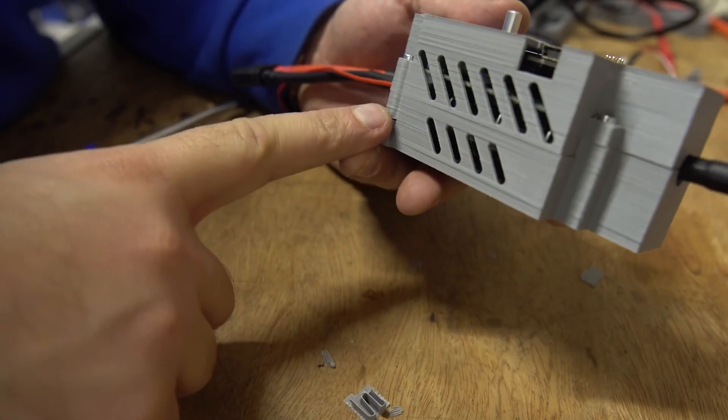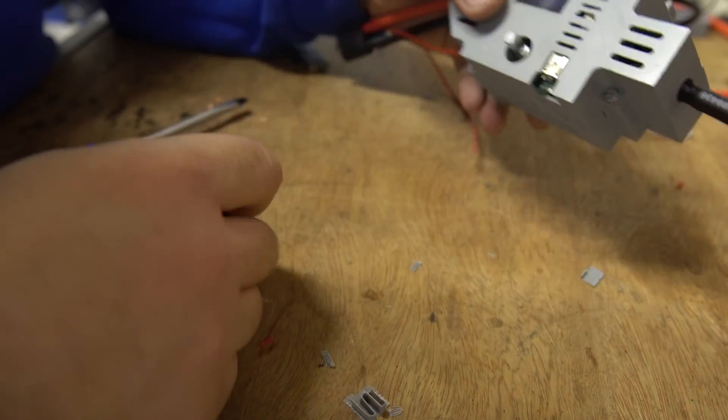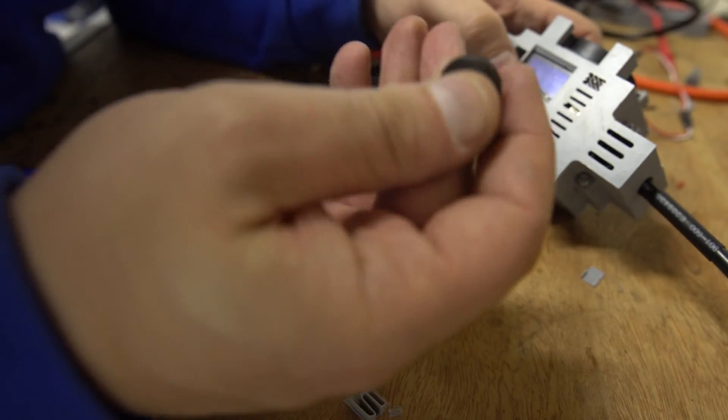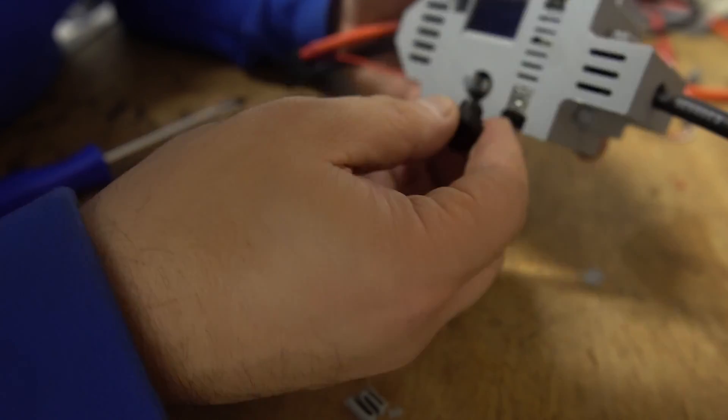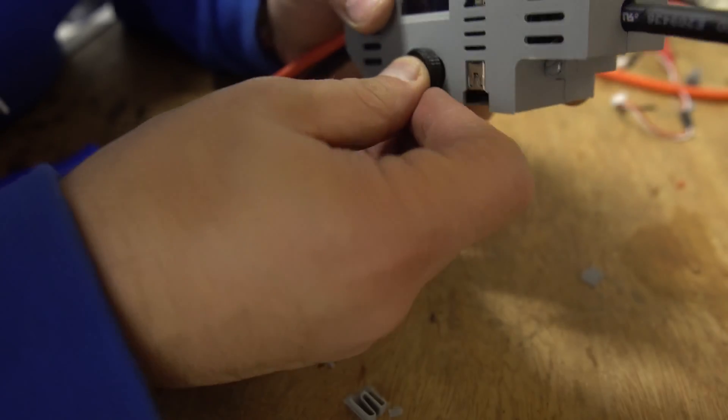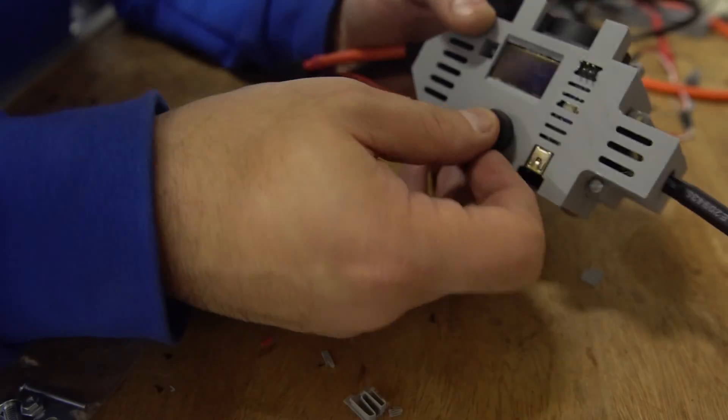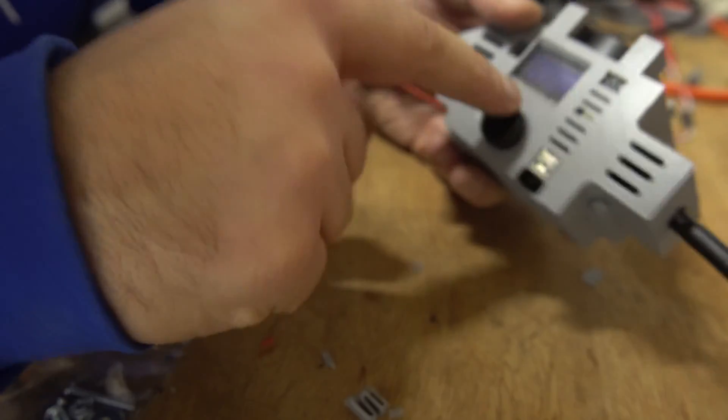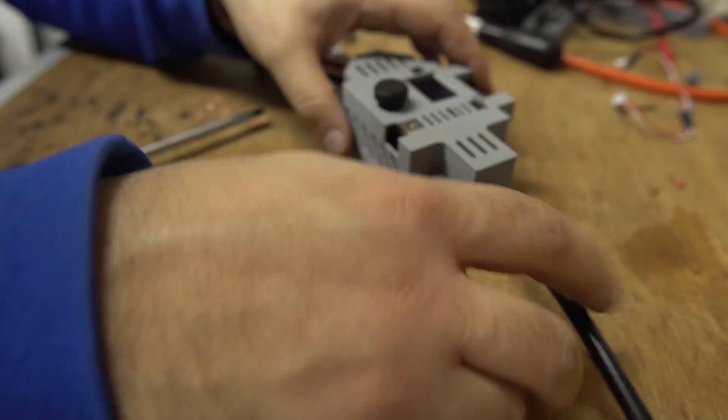So we're just going to clamp the case together while we screw the bolts in. And I'll go do that for all of these four and I'll be back in a sec. This is now assembled, so don't screw these in too tight guys because it's 3d printed, it's PLA, you don't want to break it. So the last thing for the case is to put the 3d printed rotary knob on, so stick that on. So it's a push and a rotate, that's pretty cool, that's good, all on.